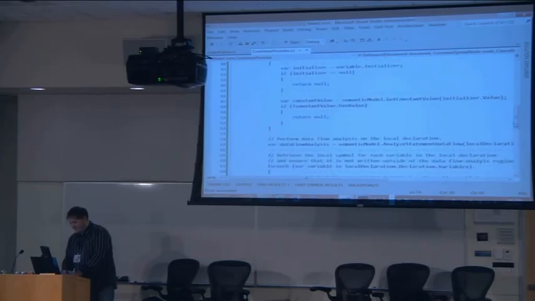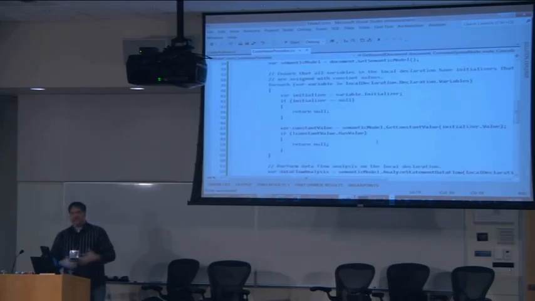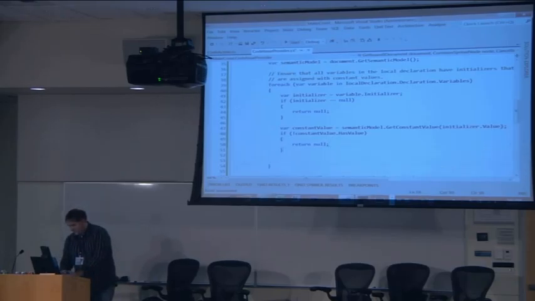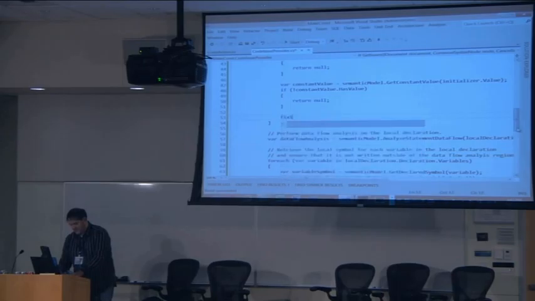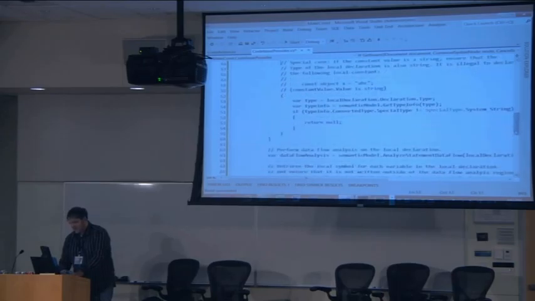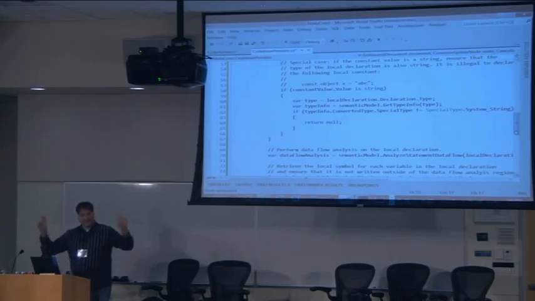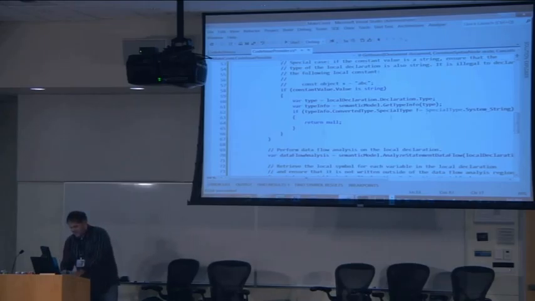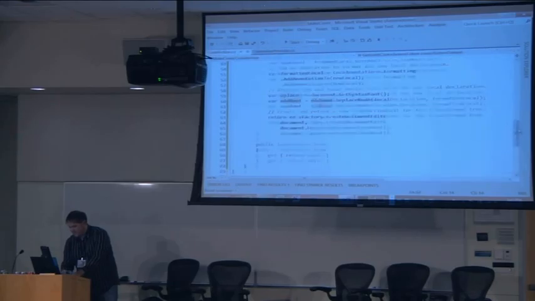Okay, and I'm going to do that in the code where we check the initializers, we check the constant values of those initializers. We can also come in here as part of this and check our special case. We'll say, if the constant value is a string, then we'll go and check the type of that variable declaration. If it's not actually this special string that we care about in C#, which could be any core lib out there, then we don't do anything. We can't create that. And last, we'll go to our code action and we'll handle var.